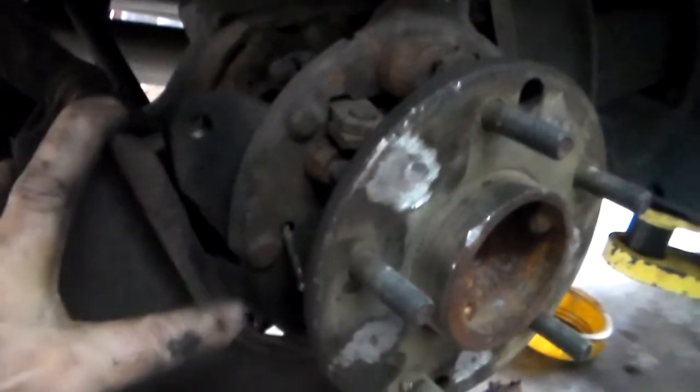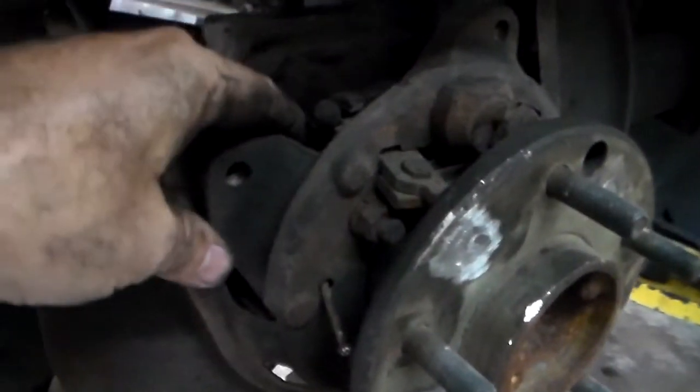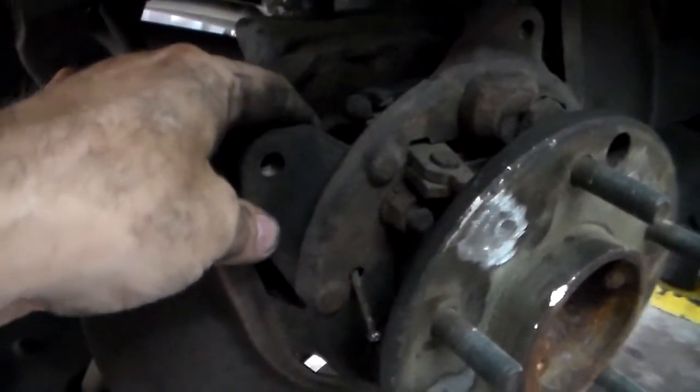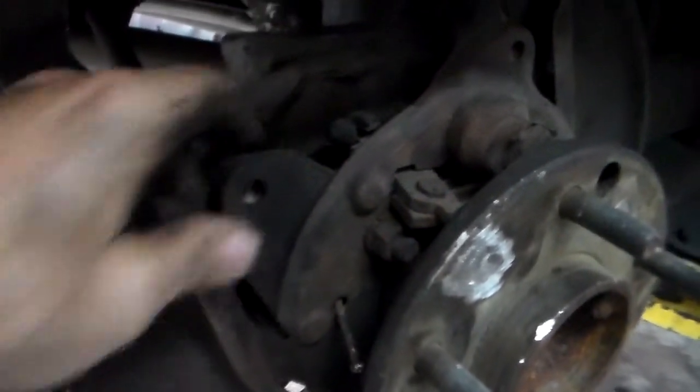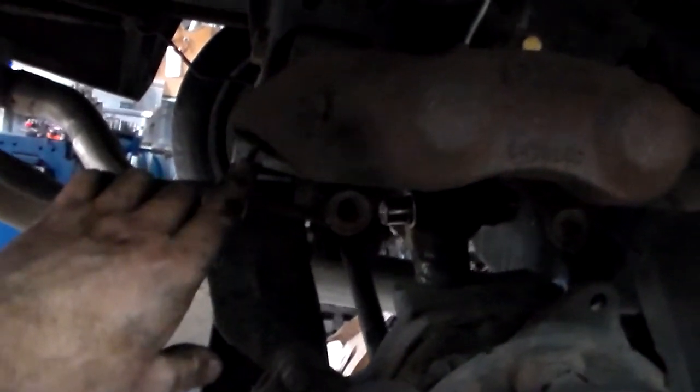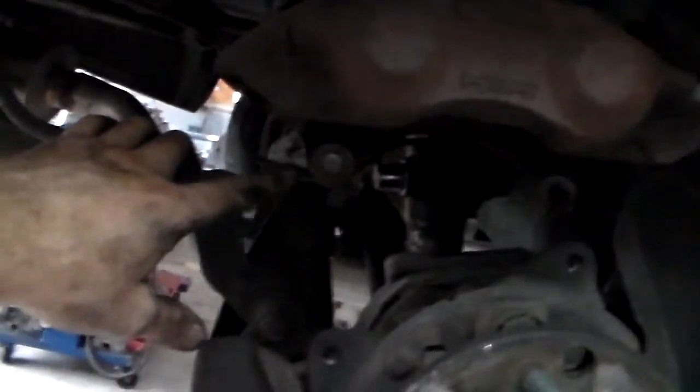Let me get these four bolts out — then you have to chisel to separate. Sometimes they come out fairly easy, sometimes they don't. The assembly I built didn't come out easy. I didn't want to take this line loose because I didn't want to break the system, so I just lifted the steel line up so it doesn't kink and suspended it just a little from the frame, just above the rotor so you can get everything apart.